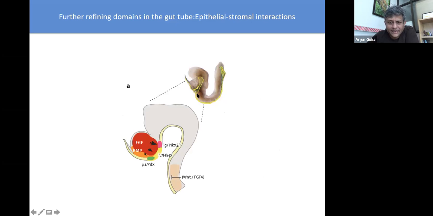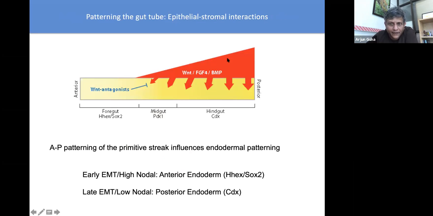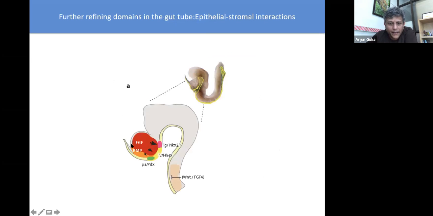So here, what you can see is a picture of this primitive gut tube that is in the process of being patterned. What you can see here, for example, is Wnt and FGF4, which are acting at the posterior end here to repress anterior identity. Together with that, what you can see here, of course, is the cardiac field. You also begin to see inductive interactions emerging from the mesoderm and the mesodermal derivatives that are in the anterior part of the animal, namely specifically from the cardiac field, which then begin to impact the epithelial cells of the gut tube and induce changes in gene expression, which are then beginning to pattern each of these organ primordia that are going to arise from the gut tube.